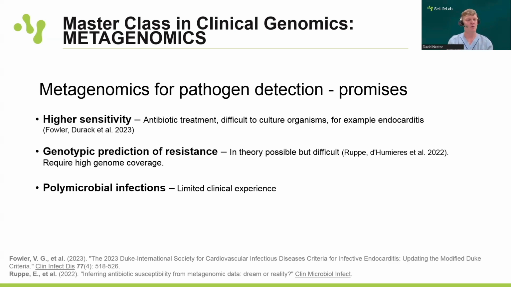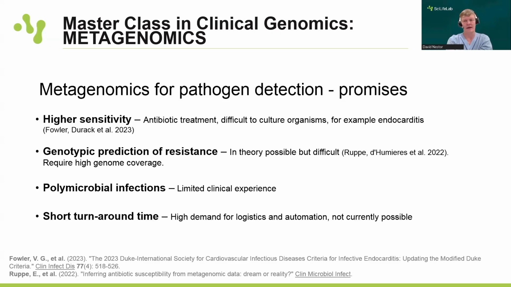Another possibility with metagenomics is to detect polymicrobial infections, and that is something that we don't know so much about. We think of it as one pathogen causing one type of disease, but in fact maybe we have interactions between different bacteria or between bacteria and viruses, bacteria and fungi, and so on. I think that maybe we will learn more about these polymicrobial infections by using metagenomics. That's a field of research that will be very interesting to follow.